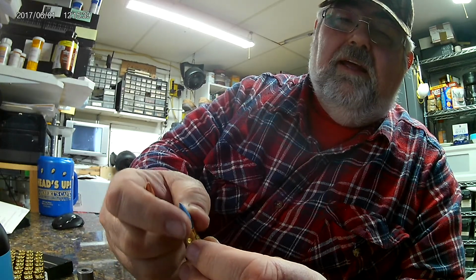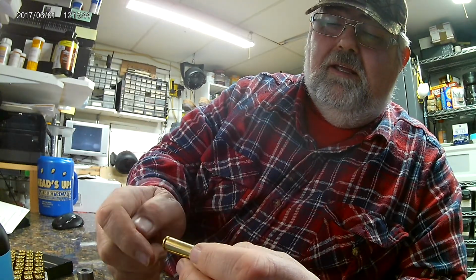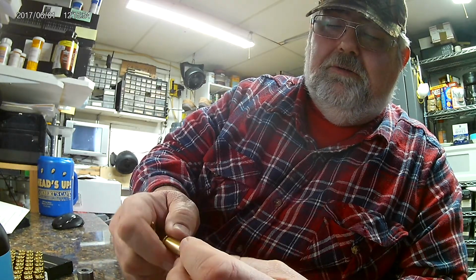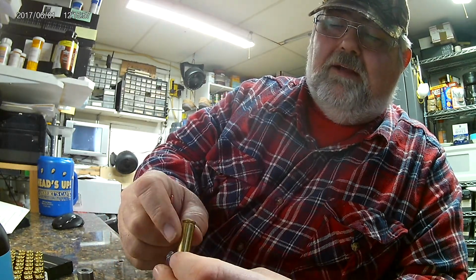It's just too fat. And remember, this one works fine in my Ruger bolt action, American. And that's where I did all my chamber checking before I loaded it and got my cartridge overall length and everything. Didn't have this gun yet, so I'll see what I can do, whether I can set that back or have it work or not. I'll see. But as of right now, this whole block of them are bolt action only, which I don't expect this thing to function very well for subsonic, because I didn't think about it until I got it here.